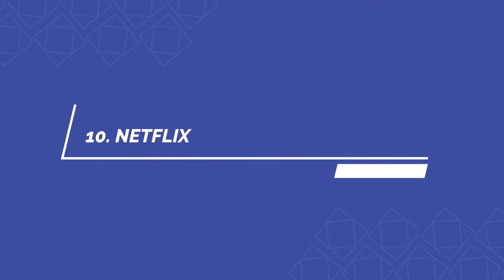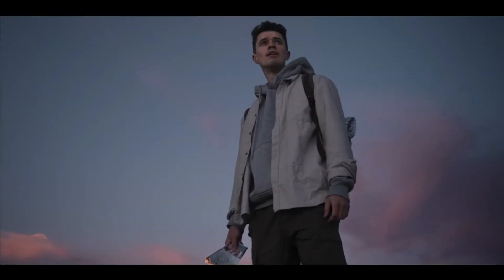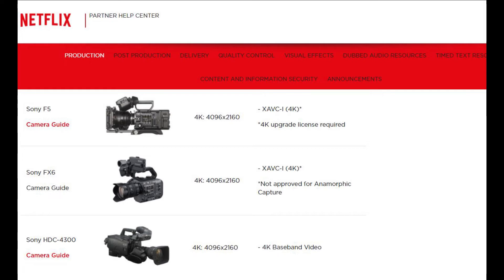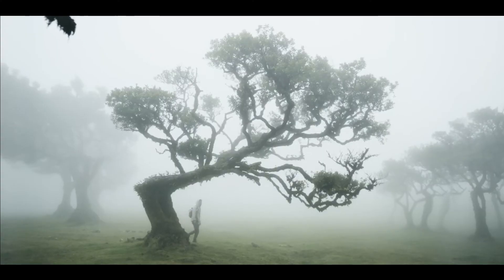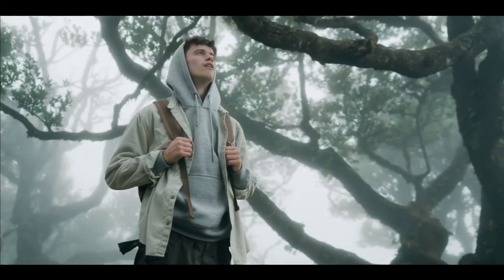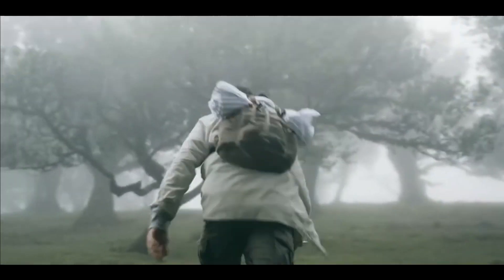Number ten: Netflix. In order to achieve certification from Netflix, cameras must meet minimum resolution and capture specifications, as well as other attributes like dynamic range, form factor, stability, and workflow compatibility, according to Sony. Netflix's camera production guide for the Sony FX6 states that footage should be shot in CineEI mode using the XAVC-I codec, with the option to shoot 4096x2160p or 3840x2160p (UHD), with the base ISO set to ISO 800 or ISO 12800.